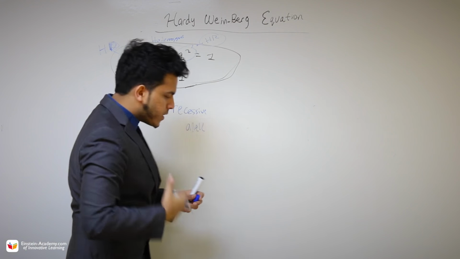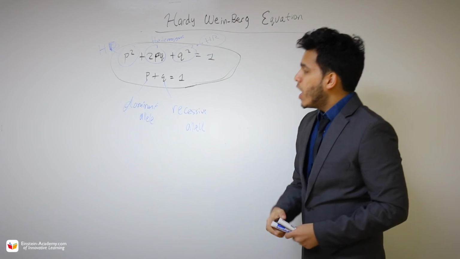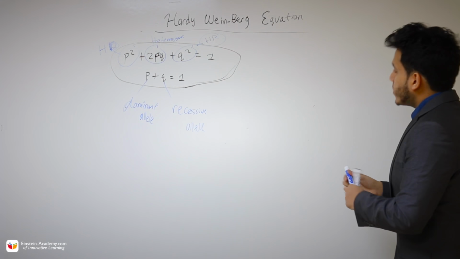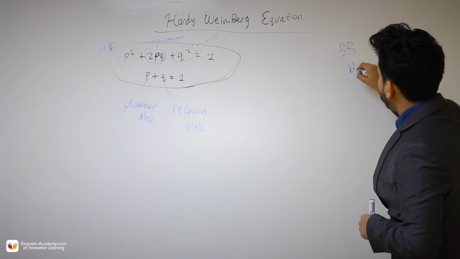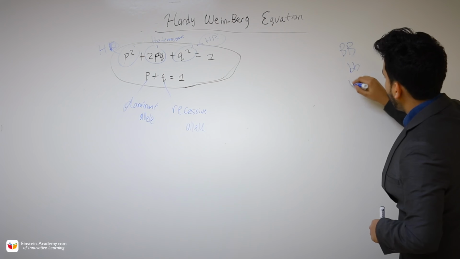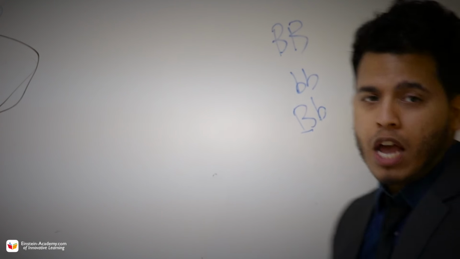Okay, so now we're coming back into Mendelian genetics again. Remember, don't forget about Mendelian genetics terminologies: dominant allele, recessive alleles, homozygous dominant. What does homozygous dominant mean? It means big B and big B. Small b means homozygous recessive. Heterozygous means hybrid. We have one big B, one small b. These are the genotypes, right? Phenotypes are what you see.